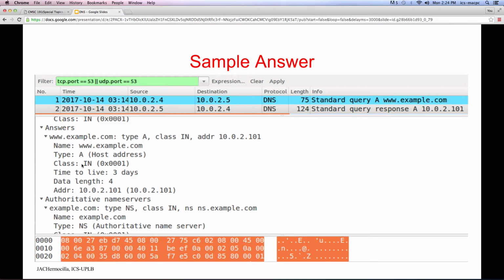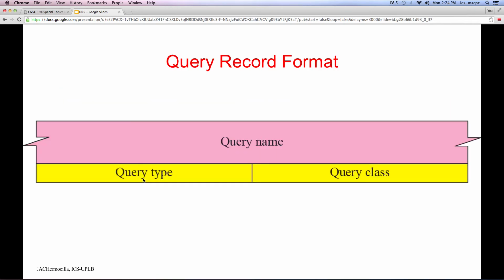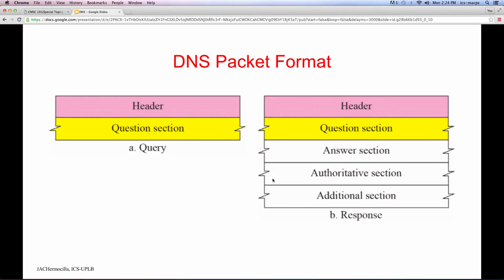You have IN for the class, type A is an address record, time to live, the length of the data, and the address that is in the database of the name server. So that means www.example.com has an IP address of 10.0.2.101. In addition to the actual record being requested, in the response you have the answer section containing the IP address.